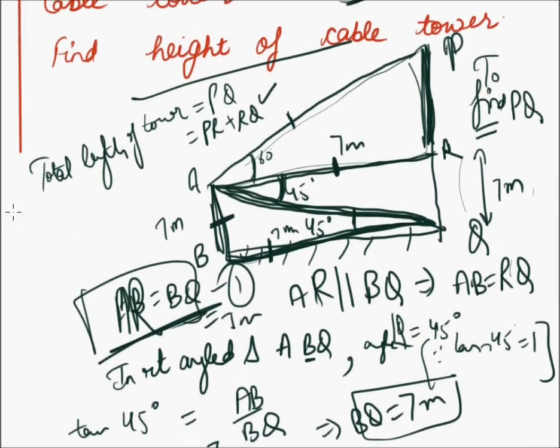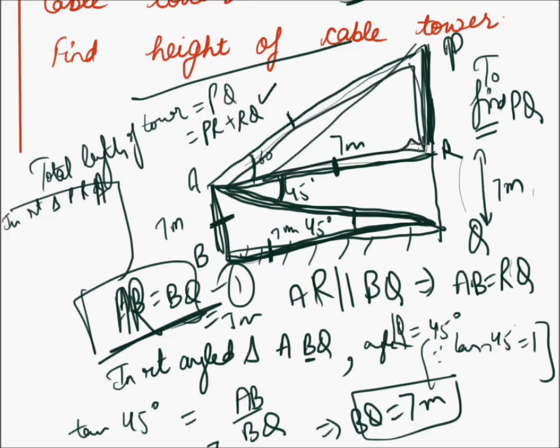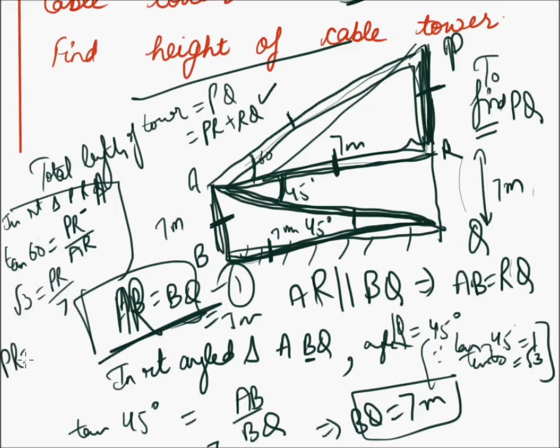Now in right triangle PRA, this right triangle, right angled at R, we need to find PR, and we know the base, so we can again use tangent. So we have tangent 60 degree equals PR over AR. Now tangent 60 degree, my dear friends, as we have used many a times, and now at this stage I think it's known to all of you that it's under root 3, equals PR over 7. So PR becomes 7 under root 3.